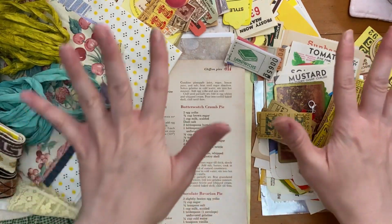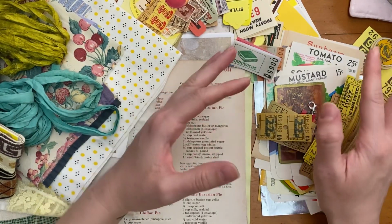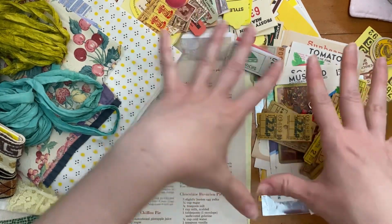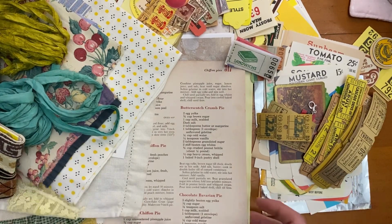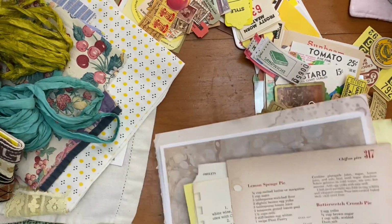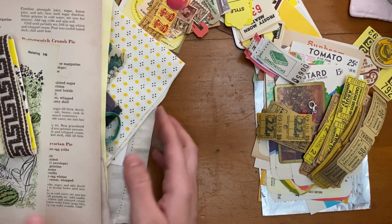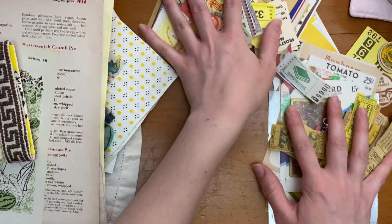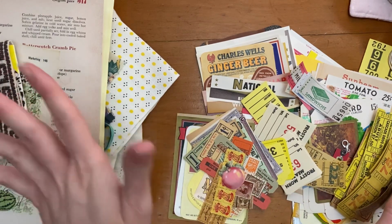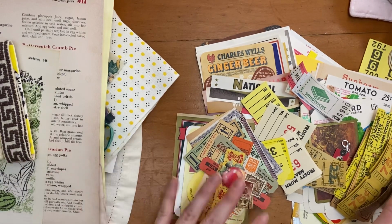Anywho, so I'm gonna show you guys what I've got here. I've undone all of the little packets of ephemera that Lisa sent me, but I have not gone through it, so it's all just kind of been piled up. Sorry if this is bothering anyone, but I just unpacked everything and then pulled my papers and had this idea that I wanted to do a whole journal series with you guys today. It's something that has been on my mind for a while, but this was one of my favorite journals that I made last year, so I wanted to recreate the process here on YouTube.